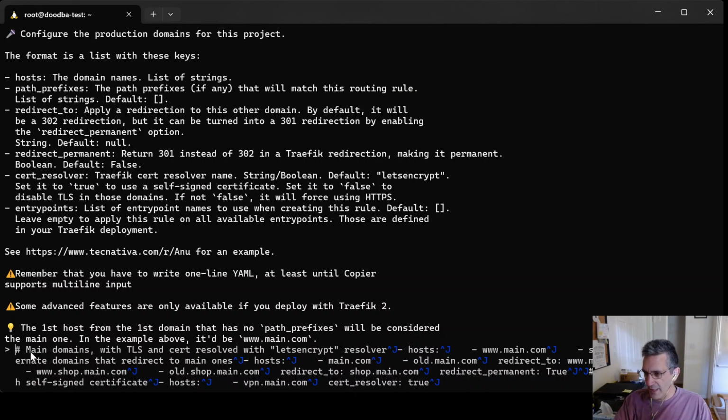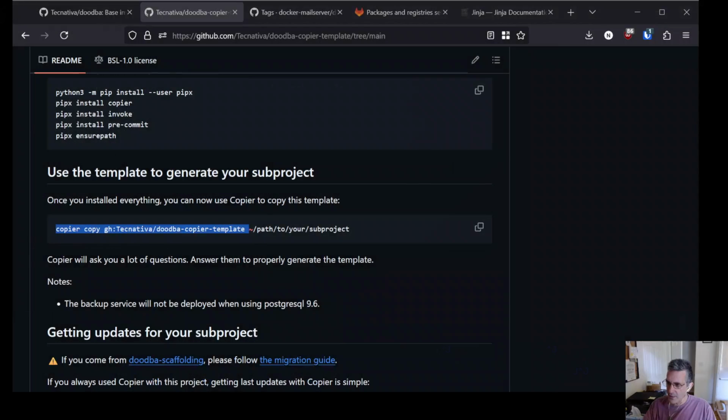It gives you a one-line YAML here as a suggestion, and that comes right from that Doodba template. So if we went, notice here, it tells you could go to technativa.com RANU. So there is a link shortener going on there, and it is going to take you right here, to, let's go to it.